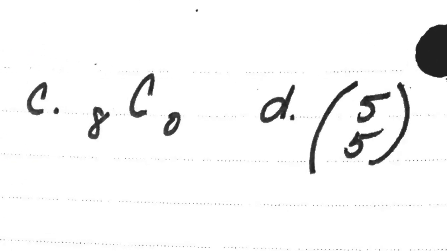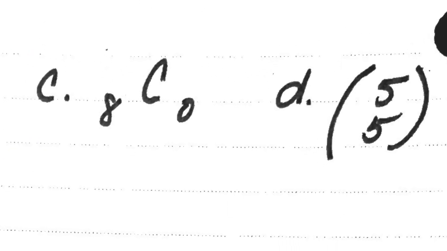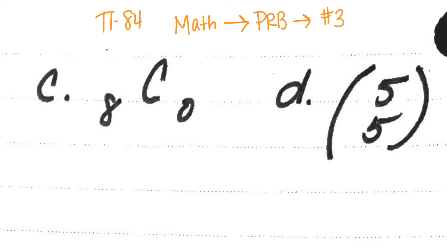Now, there's a couple special case scenarios, so I'm going to teach you how to put this in your calculator. Okay, we do work with a TI-84 in here. If you push the button Math and scroll to the right using the gray keys, you'll see a PRB, which is probability. And at number 3, you're going to see nCr. Now, if you have a newer calculator, it's going to pop up like this, where you can just put the numbers in. If you have an older calculator, you're going to have to put the 8 in, do all these steps, and then put the 0 in.